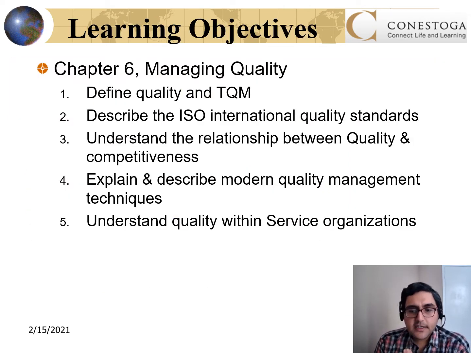So the different learning objectives are as follows. First, we will be defining quality and total quality management. Then we will be describing the different standards which you might have possibly heard already, the different ISO standards. We will also try to understand the relationship between quality and competitiveness. We will also describe the modern quality management techniques used by companies. We will also introduce how quality should be measured in service organizations.